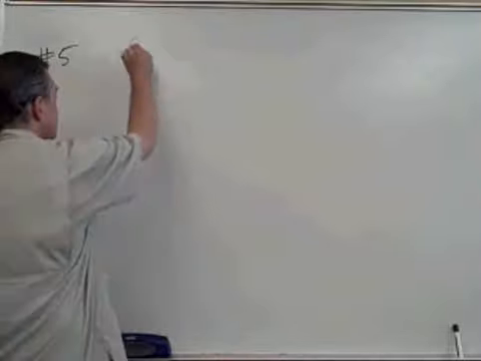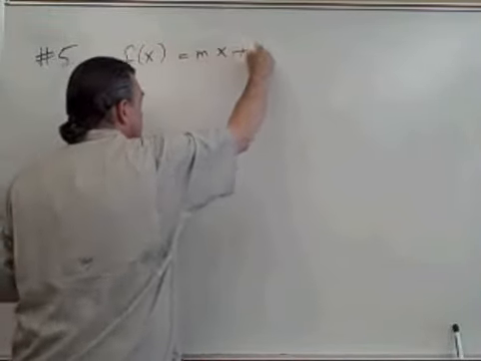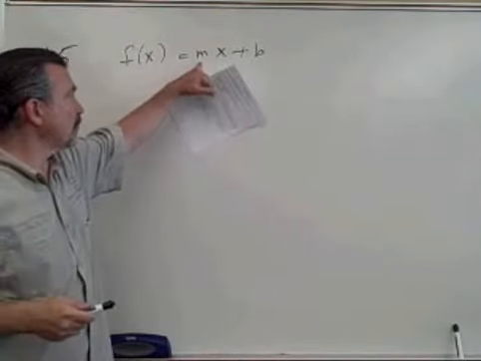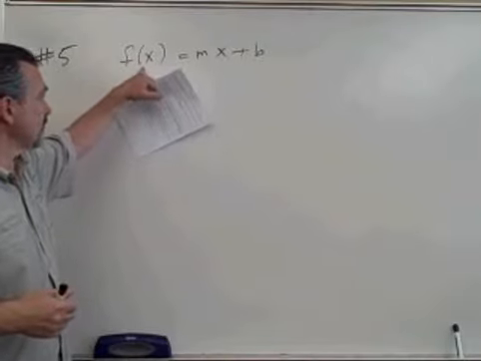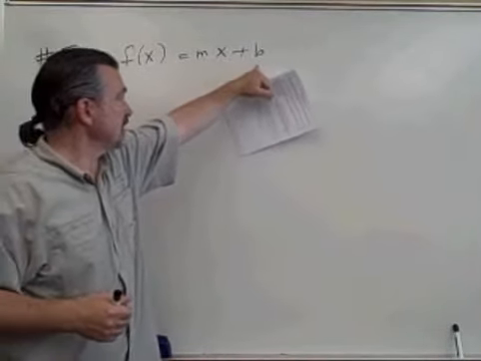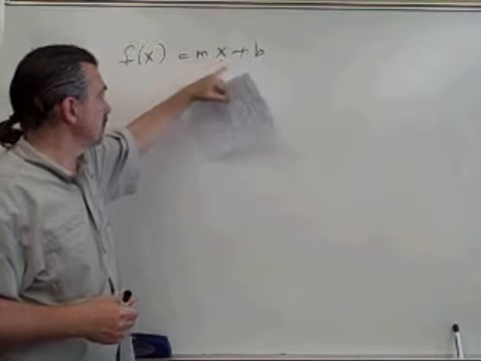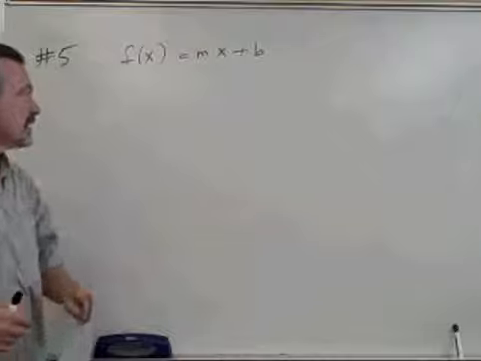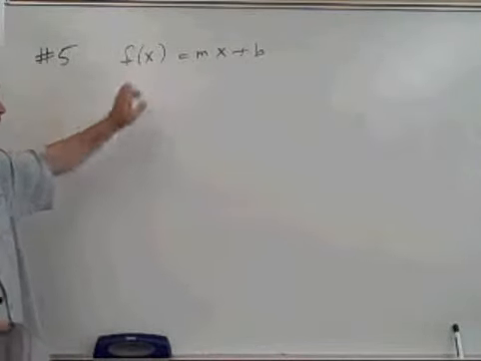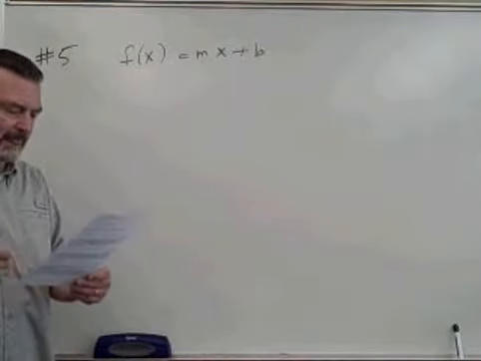Okay? Well, if it's a linear function, f of x, we know it has this form, where m would be the slope. That's how the function value is changing for every value of x, plus b. b is the value when x is 0. b is the function's value when x is 0, because b, remember, is the y-intercept, and that's what the function is. The function is just a replacement for y.